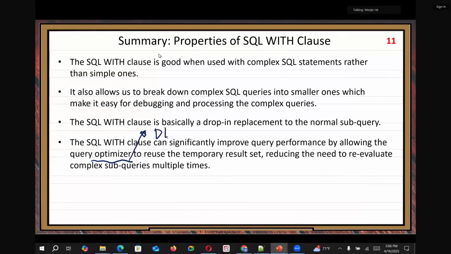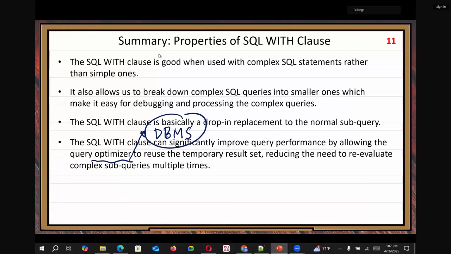For each query, it will use some internal way to make it as fast as possible, to reuse the temporary result set, reducing the need to reevaluate complex subqueries multiple times.